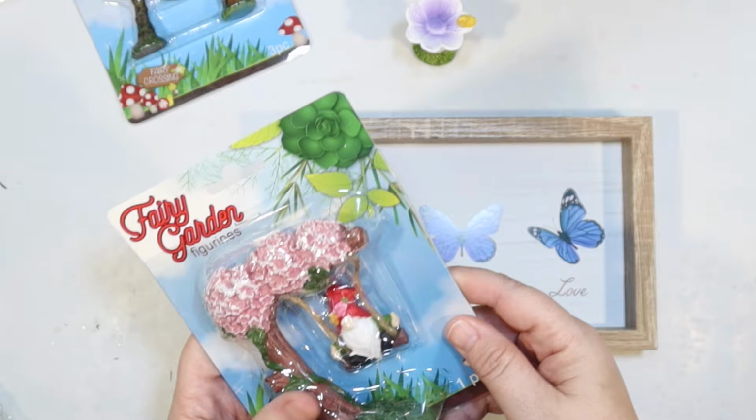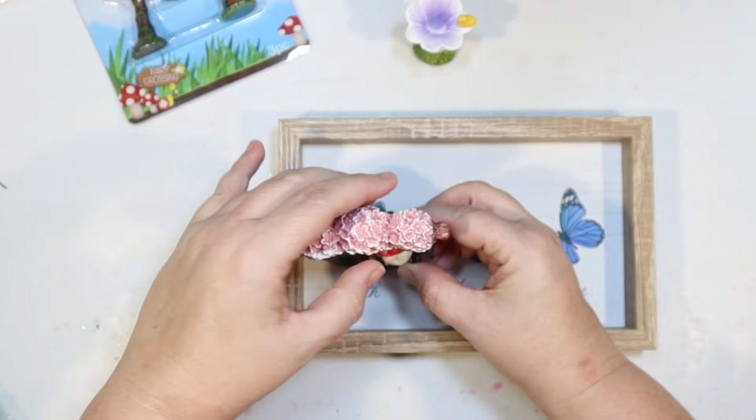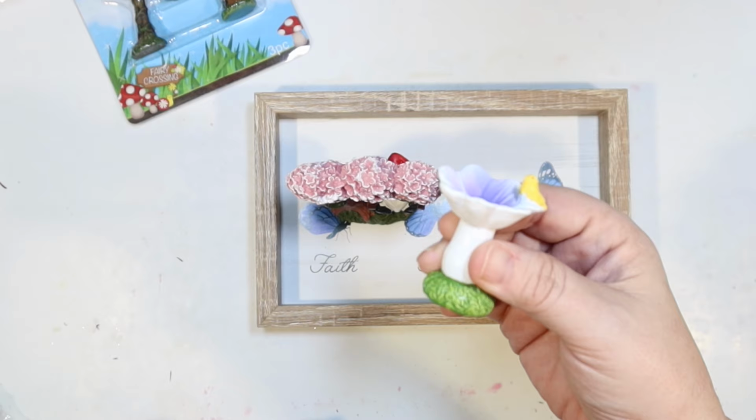I thought I would use another one of these little swings. This one's got a gnome in it, so this one's going to be a little bit more whimsical with a gnome instead of a fairy. But the same little pink tree and the little swing, so cute. You don't have to do anything to it. I'm just going to put mine over to the side like that. And then this is one of the little flower bird baths from the fairy garden section, with a lavender flower on top.